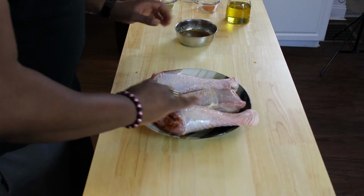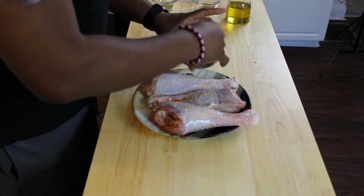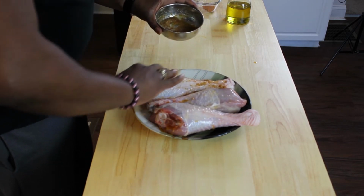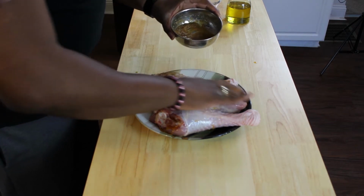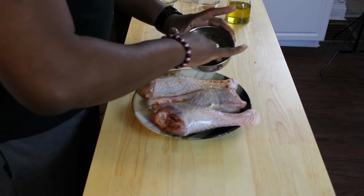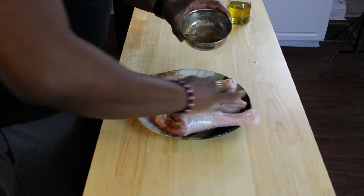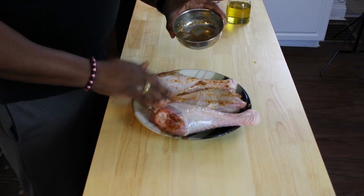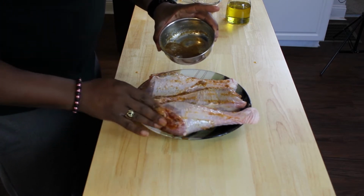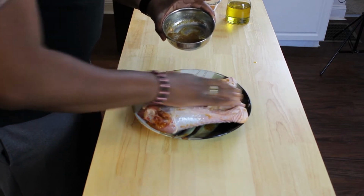And then we're going to take the rub that we made, and we're just going to add that to the turkey leg. The same seasonings that we used for the injection, if you have some that just kind of residued over, that's fine. The thyme, the garlic powder, the onion powder, the Creole seasoning, all of that we're gonna add right here on the top.